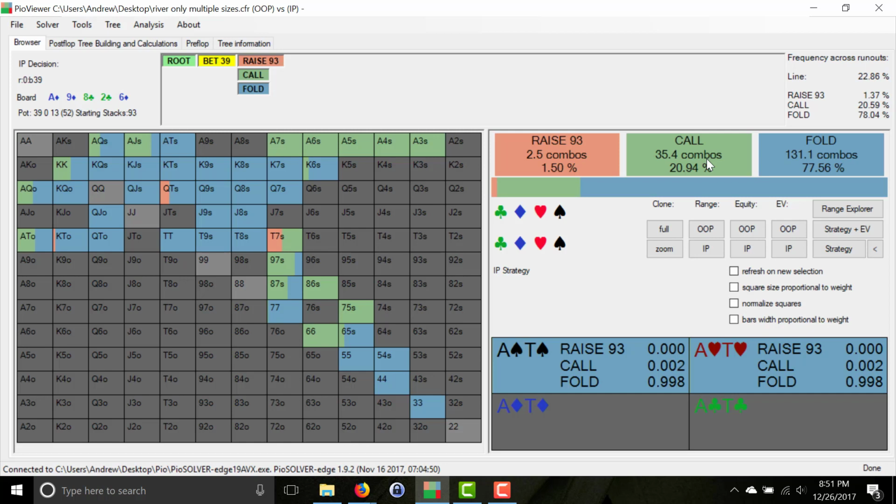Because there are certain hands that you never want to be calling with. Calling here with king 9 is just going to be a bad idea. Calling here with queen 9, unless you really believe your opponent is bluffing way too much, is generally going to be pretty bad. So you don't want to be just as likely to call with king 9 as you are to call with ace 6. Ace 6 is a better hand for calling with, and in fact, even a better hand for calling with than ace queen or ace jack.